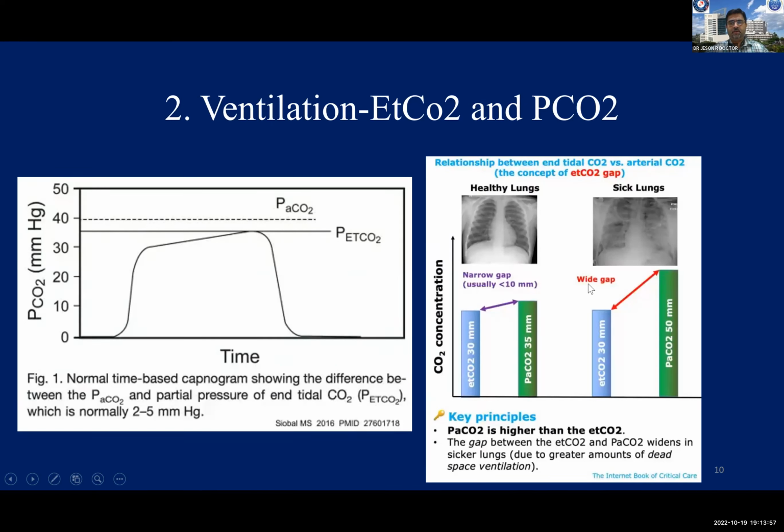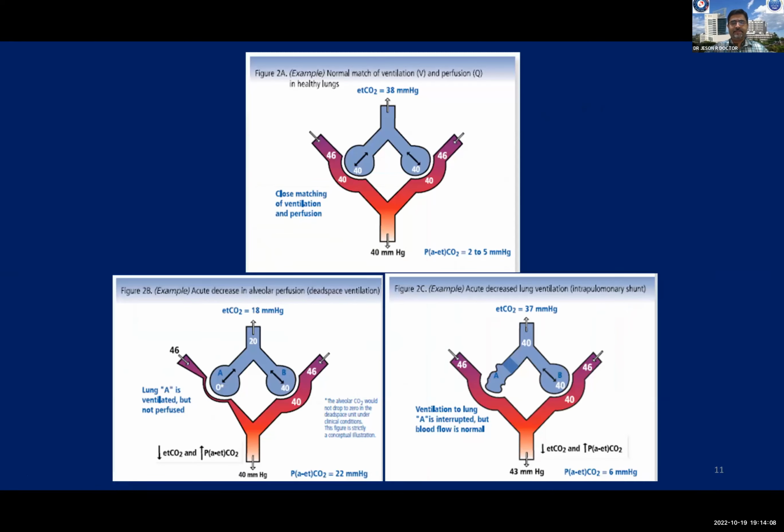In a diseased lung, there is a wider gap, or in a sick lung where there is a lot of dead space ventilation, which I will come to in my next slide, the EtCO2 PaCO2 gradient is much higher. So let's come to this example. If you have heard of the West zones of the lung, this is zone 2, where the alveolar ventilation is also taking place and the perfusion is also taking place. So in the normal gradient where the gas exchange is taking place, the EtCO2 is around 38 and the PaCO2 is around 40. So the gradient between EtCO2 and the PaCO2 is 2 to 5.